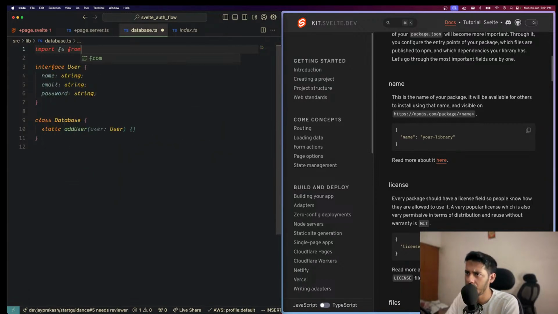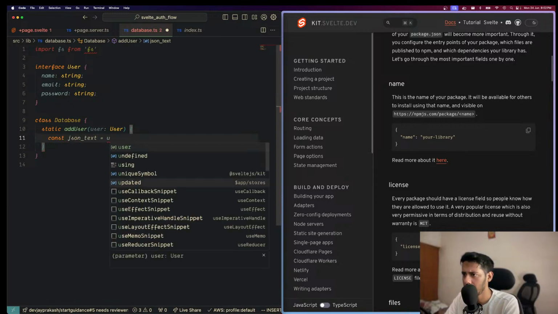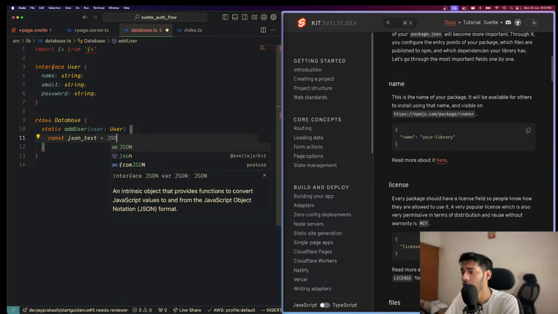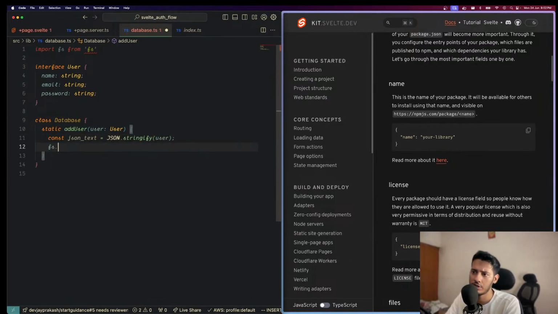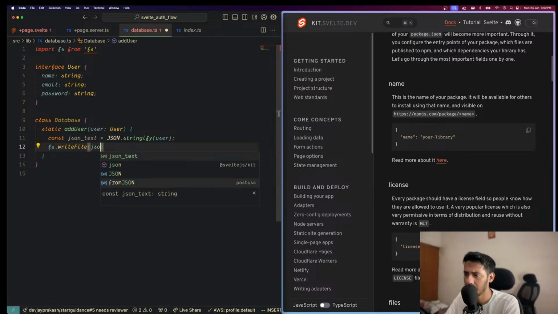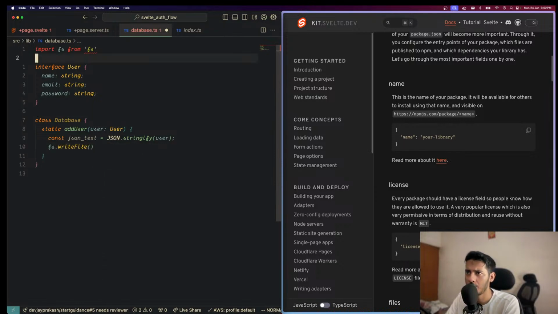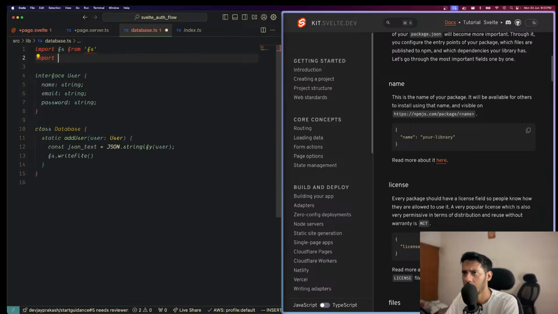So import fs from fs, right? And then I can create a text for this. I can say JSON text is equal to JSON.stringify the user, right? And then I can say fs.writeFile, and then I can give the file name, which should be from path.